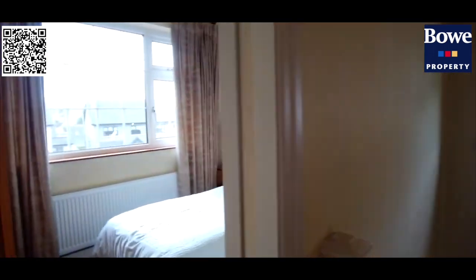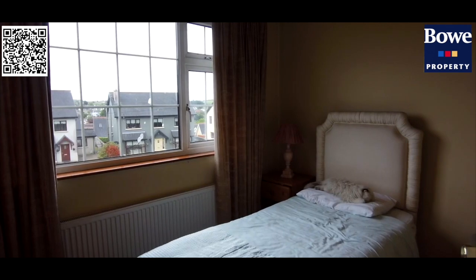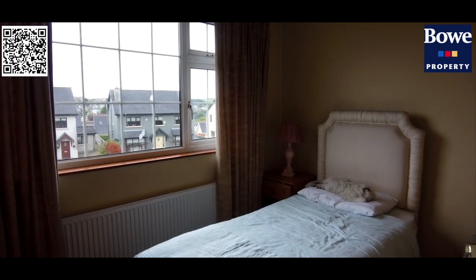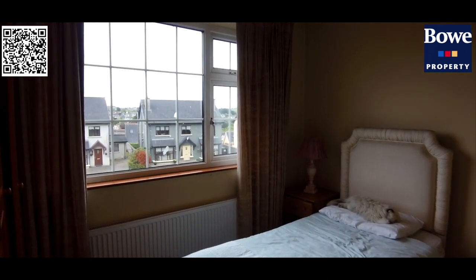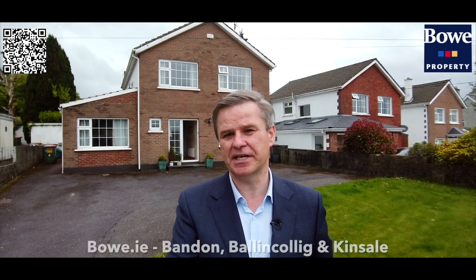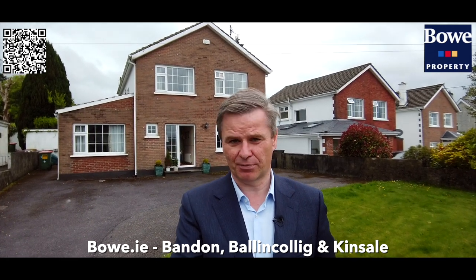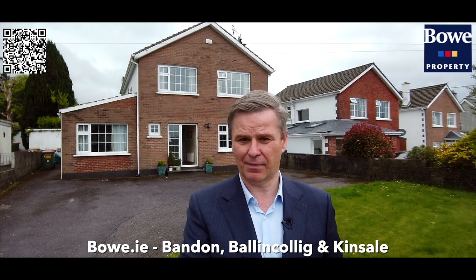The fourth room is a single room but a very generous single room. All walls upstairs are timber partition, so if one wanted to blend rooms to make a master suite, that potential is there. But as I say, the property just has a lovely flow to it the way it is at the moment. This really is a beautiful family home. Thank you for having a look around Brookfield here in Doherty's Road. If you'd like to arrange your private viewing of this stunning home, please contact Bow Property here in Bandon at 023 88 44599, or alternatively at bandon@bow.ie. We'd be delighted to arrange your private viewing — viewing is strongly recommended with this property.